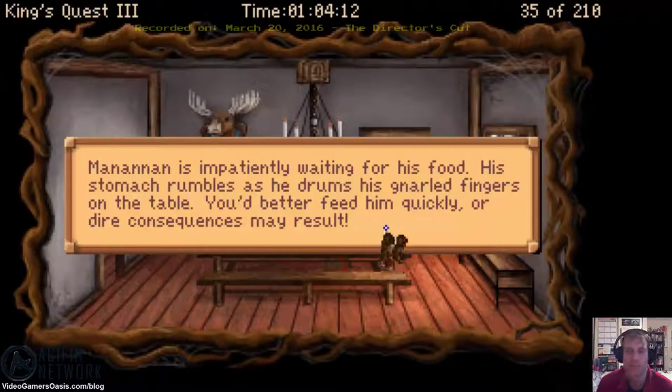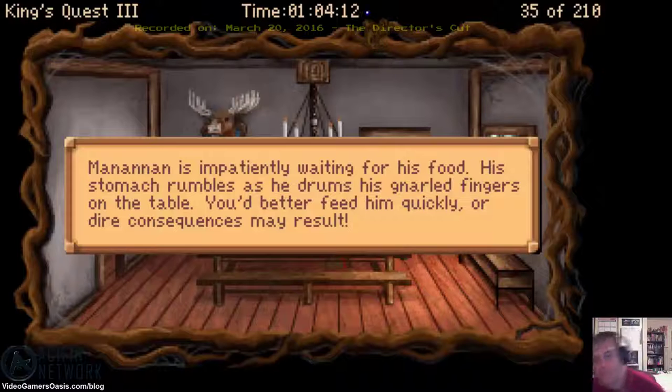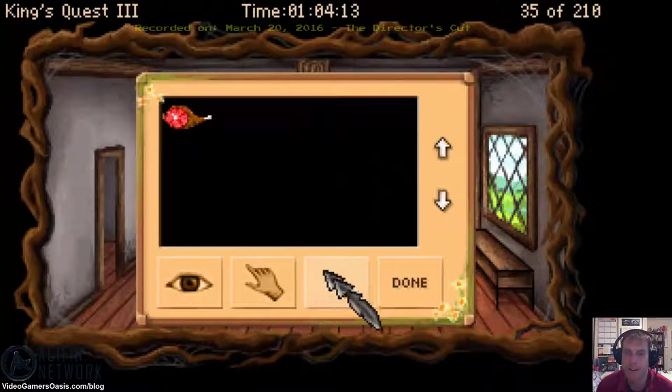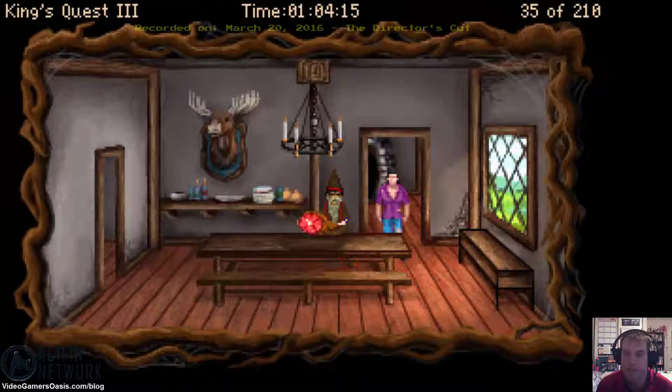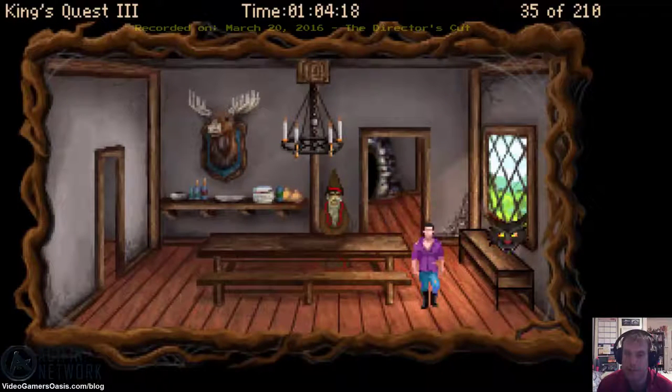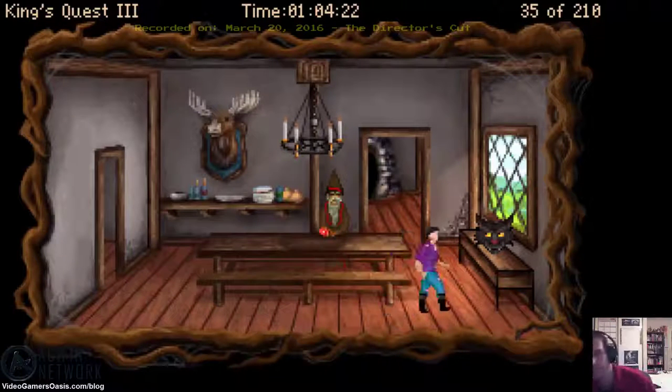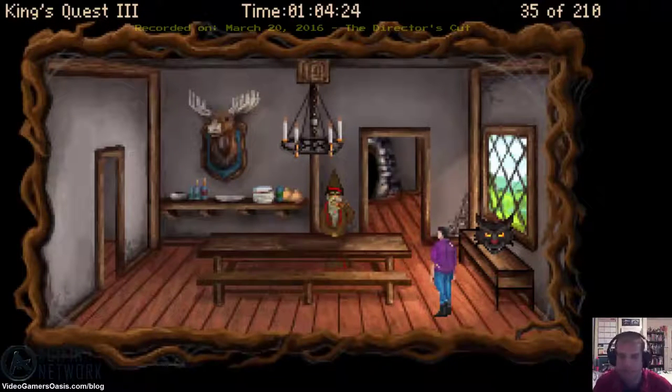Mananan is impatiently waiting for his food. His stomach rumbles as he drums his gnarled fingers on the table. You'd better feed him quickly, or dire consequences may result. Okay, I'll give him some food. All right. Give him the mutton. Here you go, man. Here's a mutton for you. Eat up. He's devouring the mutton.